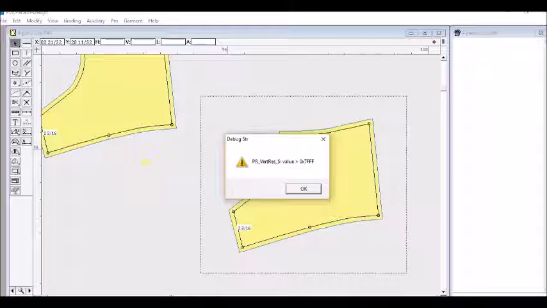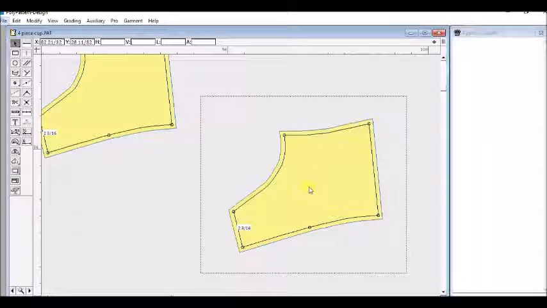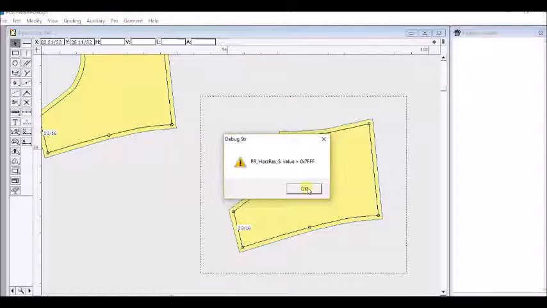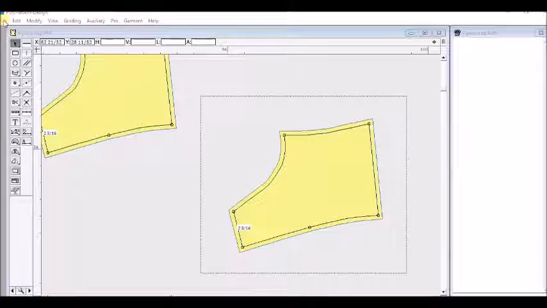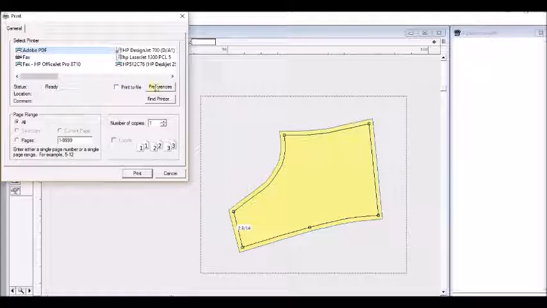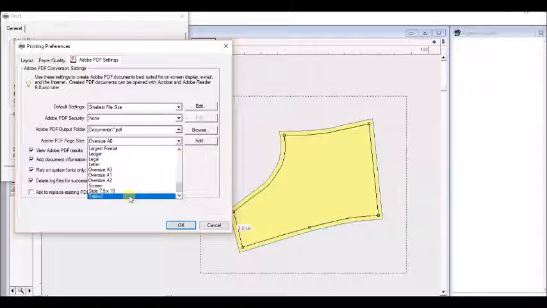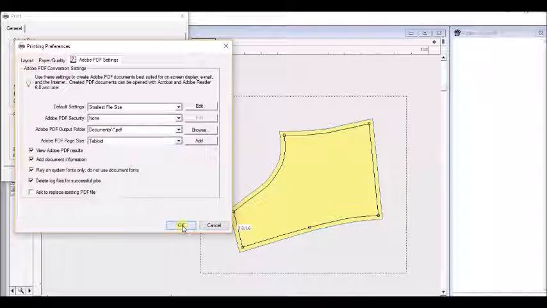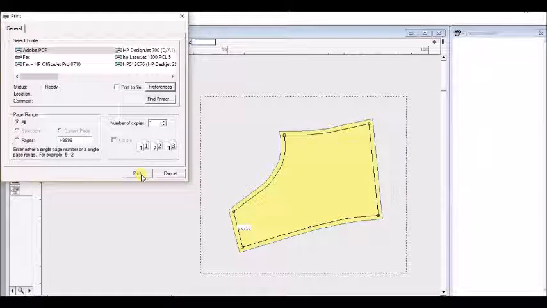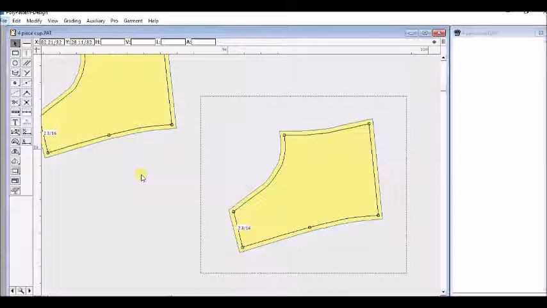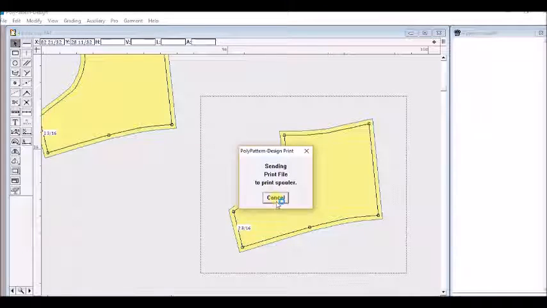And this should actually, and no, it doesn't like that size. So this likes to give me that error. Okay, let's see if I can do this again or if it's going to give me more errors. Nope, more errors. I'm going to come back over here to my preferences again. Obviously, it didn't like that size, and every time I've done this and it beeps at me like that, it will completely freeze on me if I have the paper size too big. Let's see if tabloid will work. It could just be the memory on this computer having the issues, but in case you have those issues, have it try and print to a smaller file.